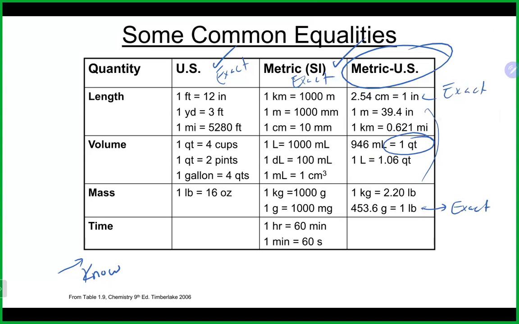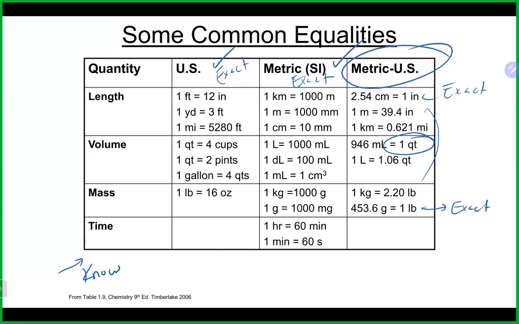I will say, though, not 100% of the times, but 90% of the time, the original number that you started with is the correct number of significant figures for your answer, but not all the time. If you cross over, you do need to take a look at the significant figures. If you're doing straight metric to metric, you don't have to worry about it. Straight English to English conversion, you don't have to worry about it.